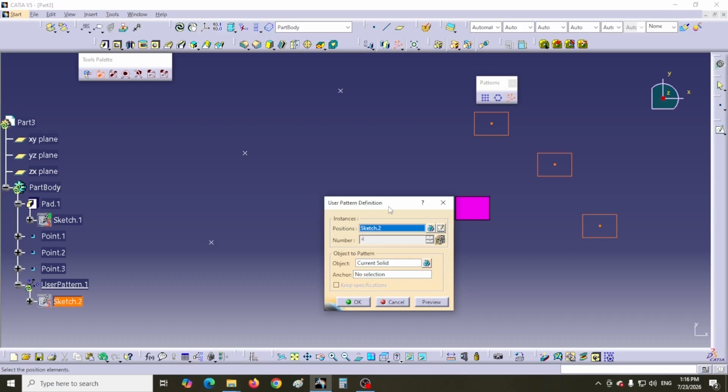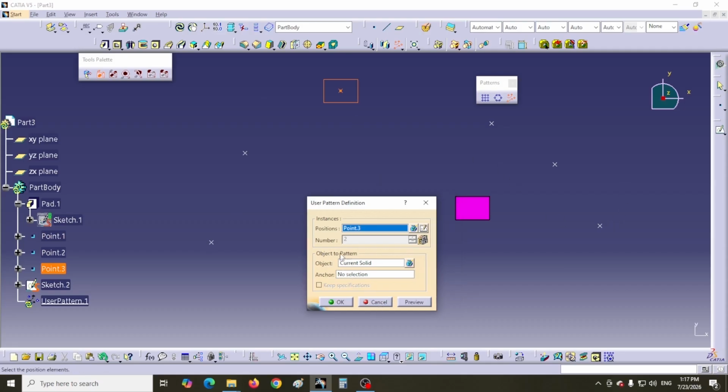Now, while keeping the same mode, I click on one of the points that was created in the part environment. You can see that the cubes shown on the sketch points disappear. Only the cube created on the part point remains visible. So we can conclude that we can use either sketch points or part points to duplicate a solid. But we cannot use both types at the same time.